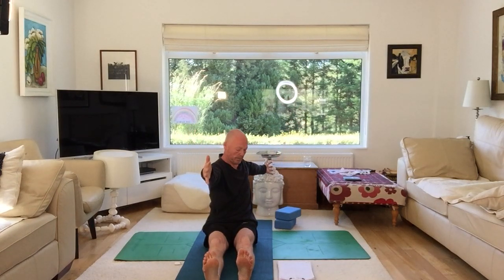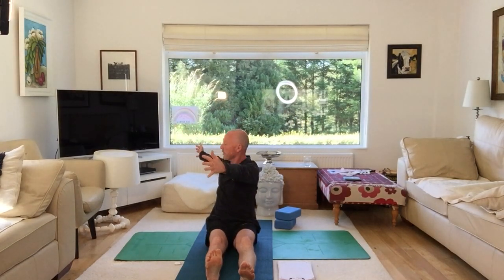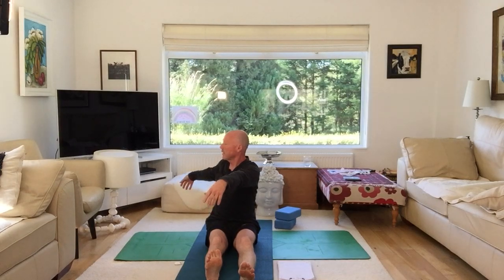Okay, push the heels away, flex the feet, spread the toes, backs of the knees towards the floor. Nice deep breath in, arms up to the top. Take a breath in. As you exhale, open the arms, twist to the right hand side. Keep both your buttocks pushed to the floor, keep the legs engaged. Inhale, come back up. Exhale, open the arms, twist the other way. Inhale, come back up.